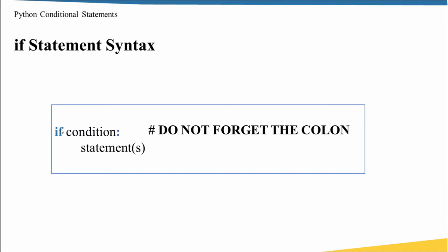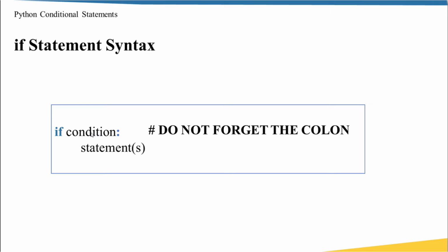Note here, don't forget the colon, please. Why do I say that? Because if you forget this colon, the interpreter will directly throw an exception and your program will not be executed. For the condition here, you have to put any expression or set of expressions that return a Boolean value. So you can use comparison operators, membership operators, or identity operators. Also, you can use any expression that returns true or false here. Now let's ask this question.